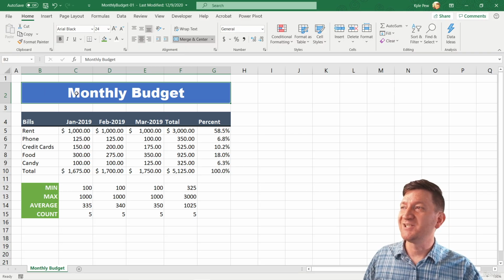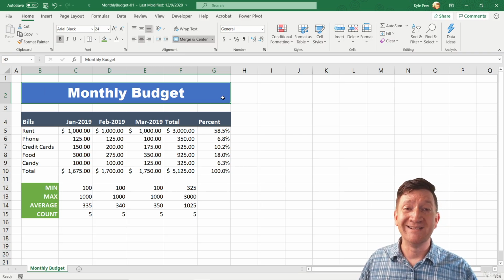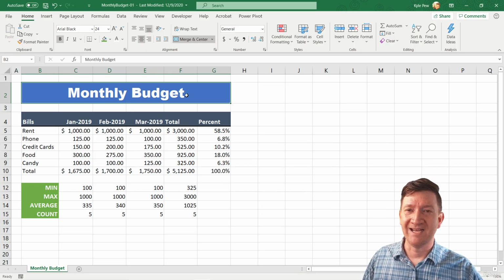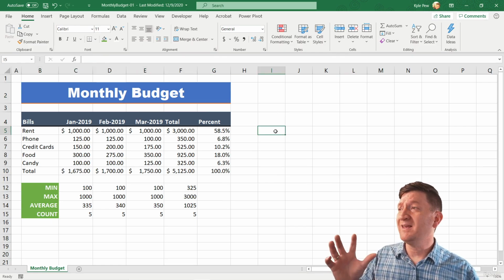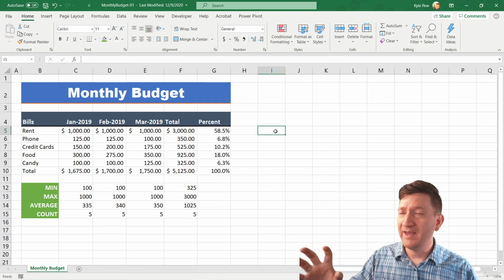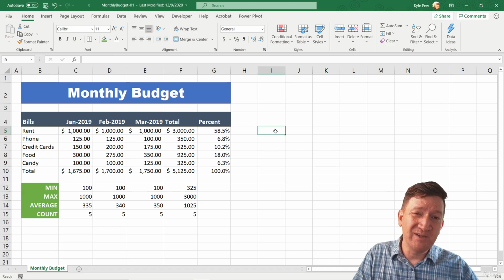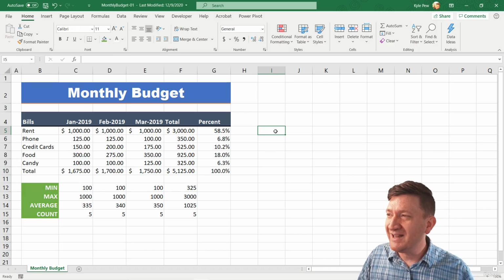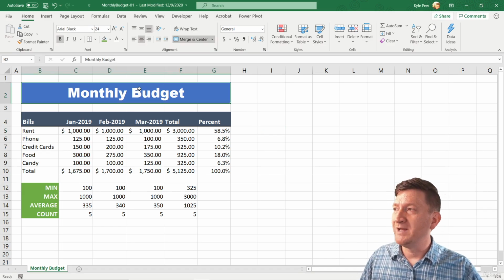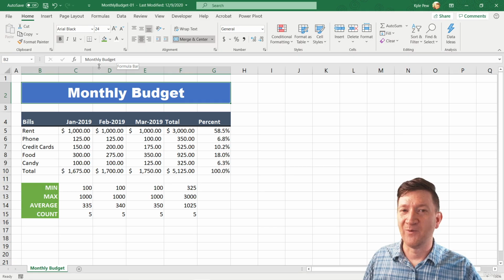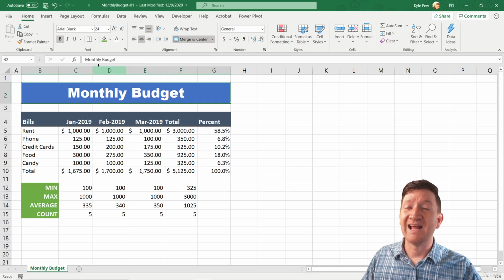So it's now taken those 6 individual cells and merged them all together into one, and it's centered that text. See that? Very cool. I think it looks nice and clean. Now we manage one cell. I don't have to worry about formatting 6 individual cells separately and then managing that, right? It's just one cell that we select and make our edits to. And it's all right there inside the formula bar. Monthly budget. That's your Merge and Center.